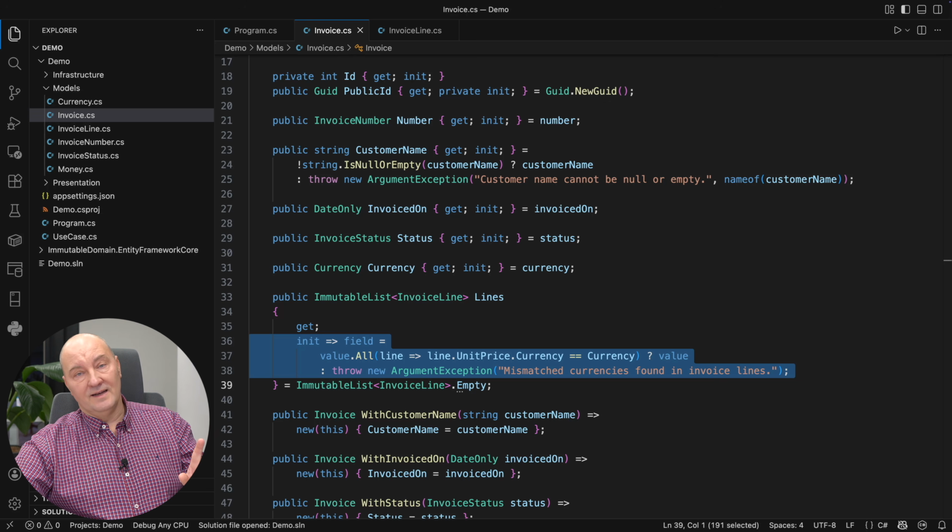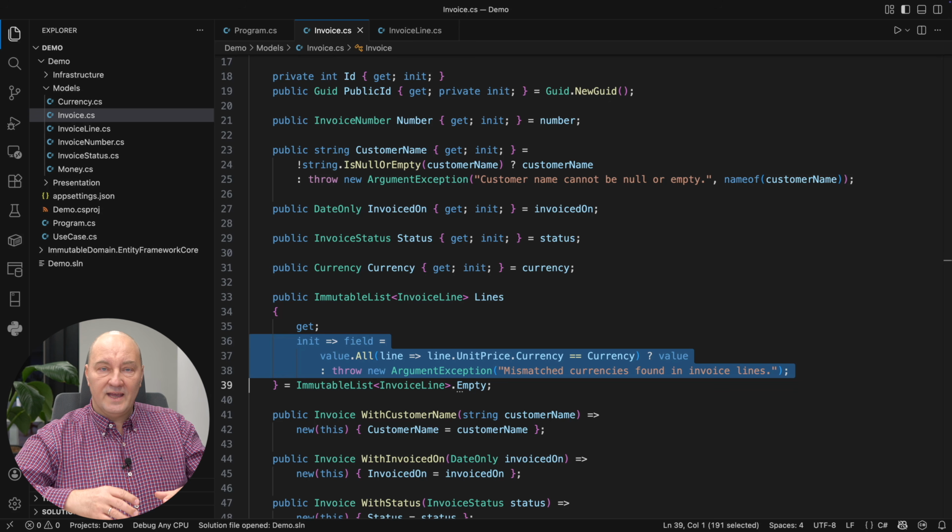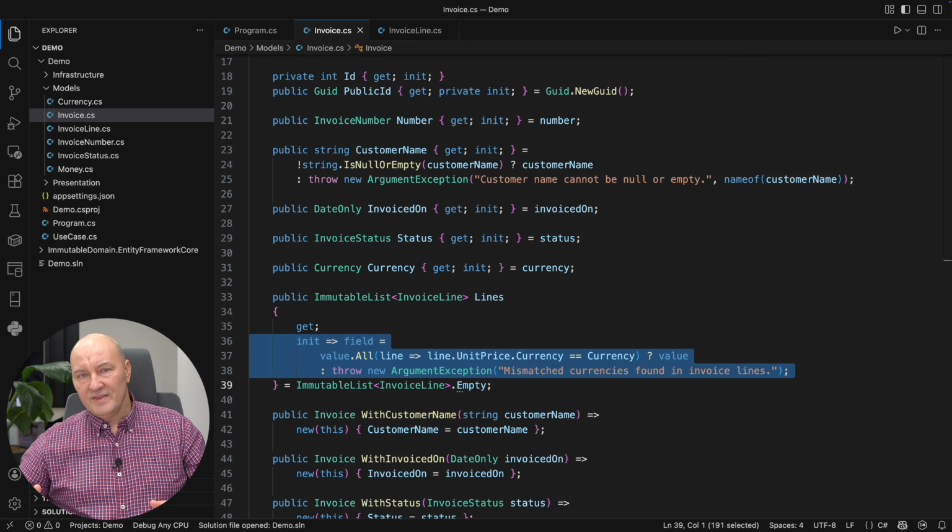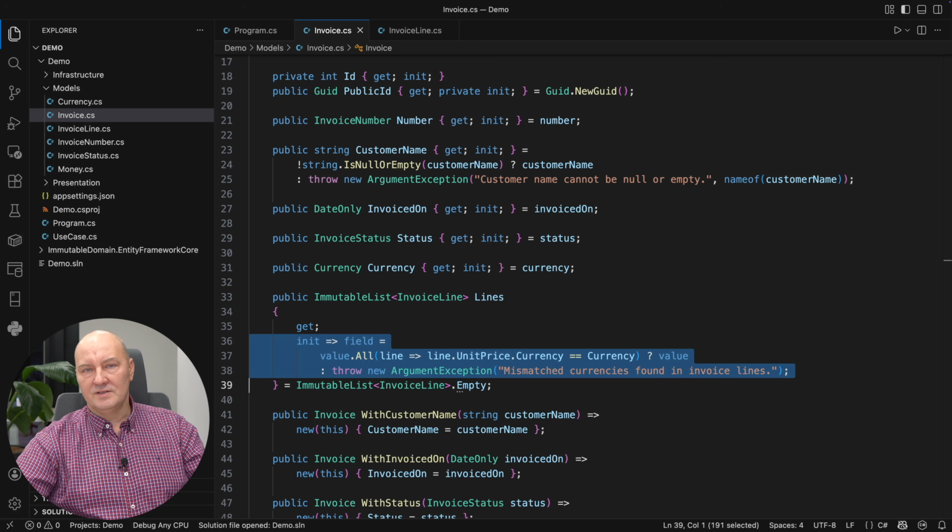But EF Core 10 is smart enough to still populate an immutable list when it notices the init-only setter and the immutable collection. It would create the collection in one go and then set it using the init-only setter. In that way, EF Core 10 would avoid calling the add method on the immutable list, of course. And that is why this works out of the box. I had nothing to do to support this.